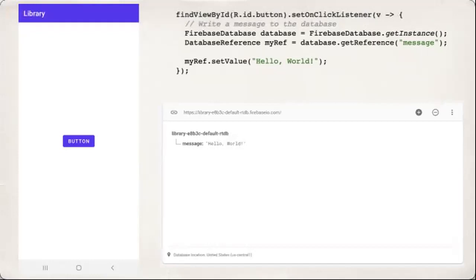Now let's go ahead and create our libraries book database. Okay. So before that, let's update the UI further, make it look like this. There are two edit texts, one for the title, another for the author. And then the button, that button's text is changed to add book. So we'll just add the books to the database. And there is also a text view below the button. You can't see it right now because it's displaying an empty string. Okay. We'll use it to show the status of certain things we do.